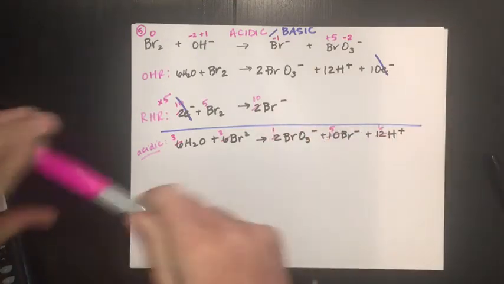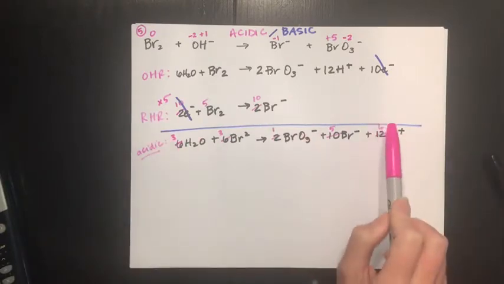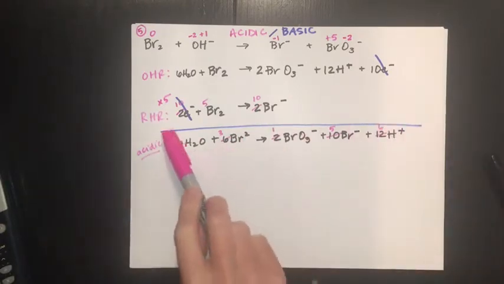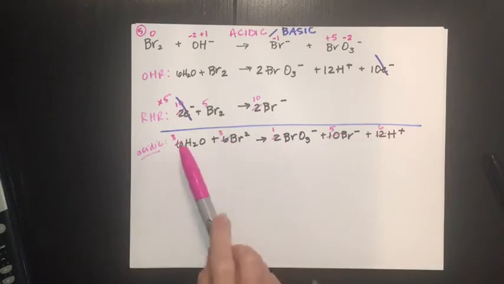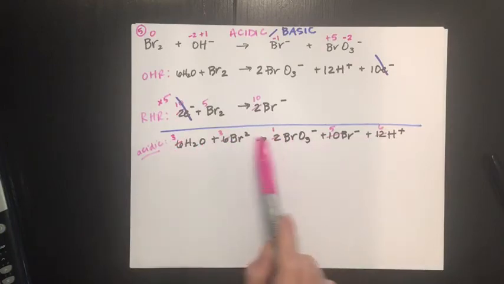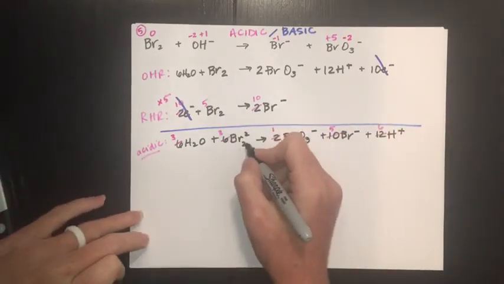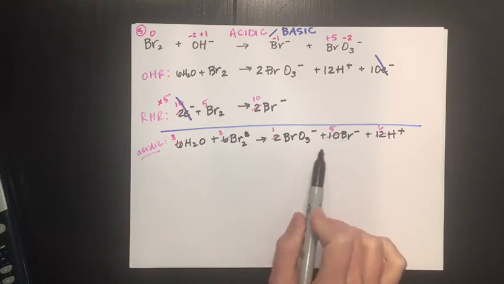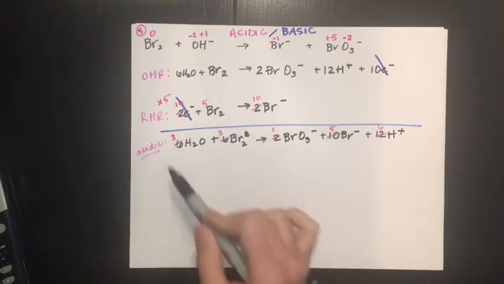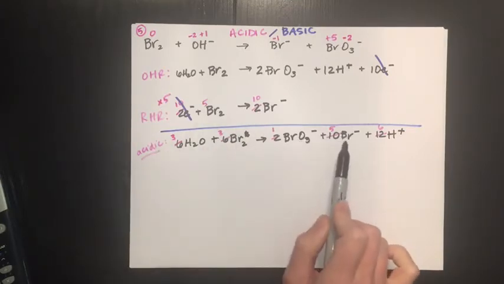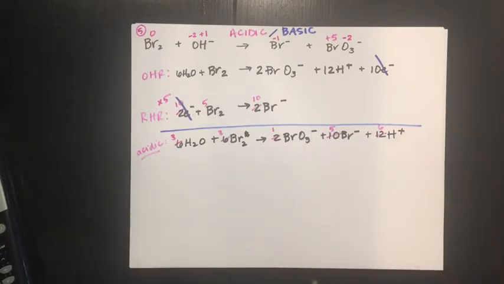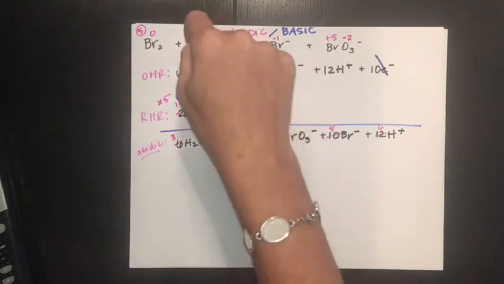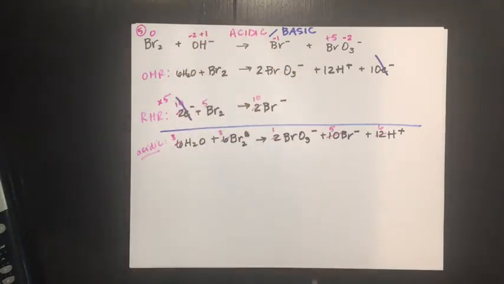And then let's check to make sure everything works out. 12 hydrogens. No, that's 6. 6 hydrogens, 6 hydrogens. 3 oxygens, 3 oxygens. Why did I put that 2 at the top there? That goes down there. There's 6 bromines. There's 1 plus 5 more is 6. And then the overall charge here is 0. This is -1, -5, which is -6, plus 6. So then it's 0. But you saw this OH minus at the beginning, so maybe it was in basic solution.